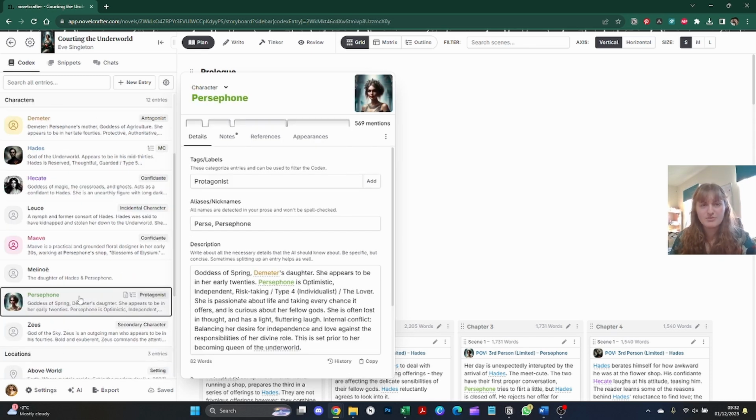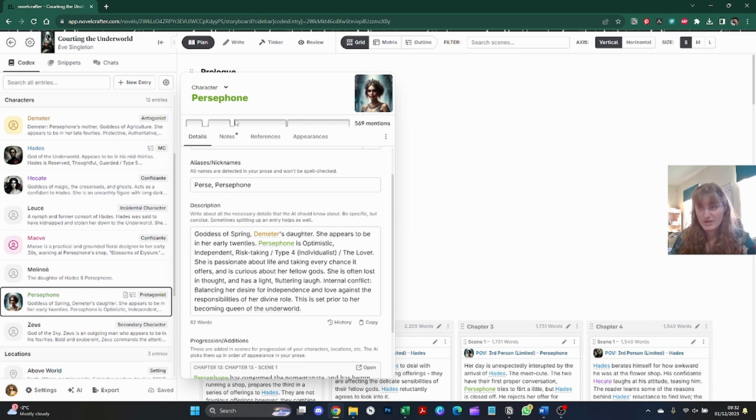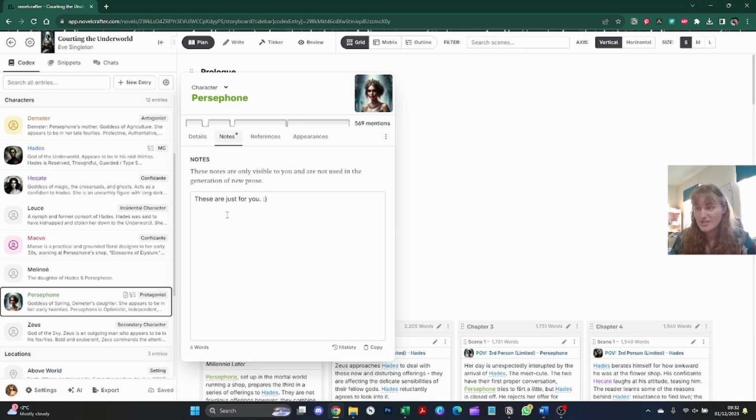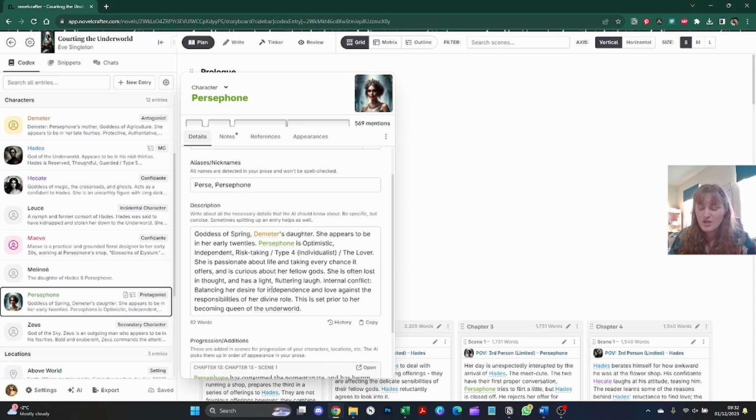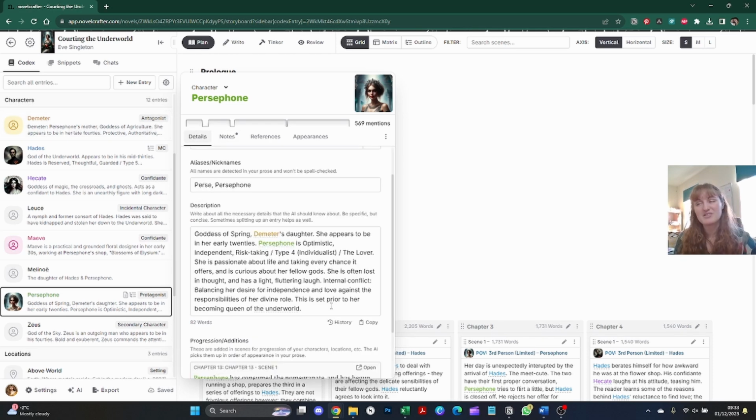So what makes up a Codex entry? There are two main sections that you'll want to look at. There is the description within the details page, and then there is the notes section. The description includes anything that you want the AI to know, whereas the notes section is for you to keep track of yourself. In my opinion, it's best to start off with something simple and then see how the AI interacts with this and then build up your Codex entries. The AI can pull out a lot of things, so definitely experiment.